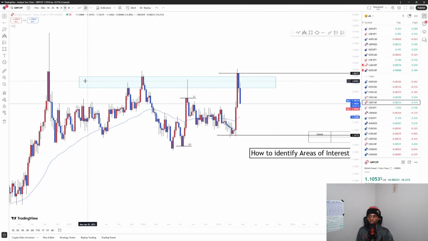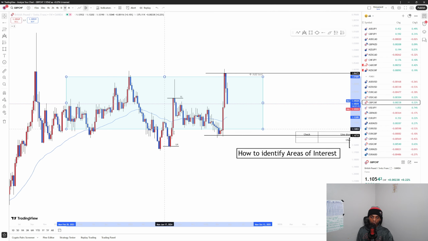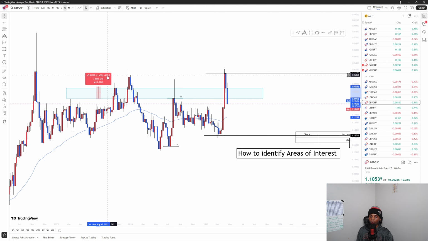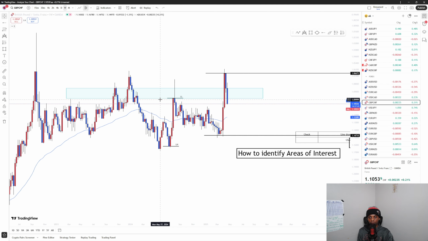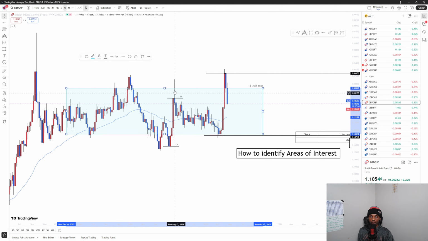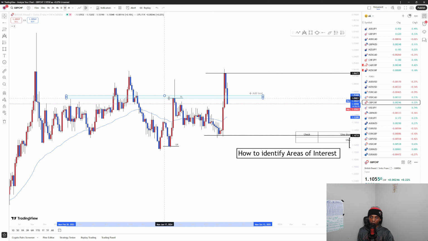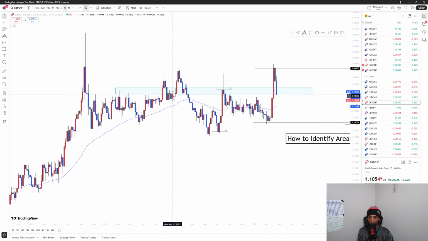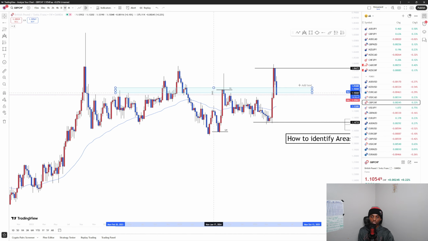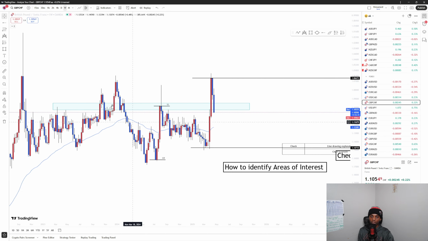Box too big and we ran out of structures. Put this back down, continue down, another structure, way too big. If I measure this, more than 60 pips, 157 pips, too big. Put this back down, continue down, get to another structure. Now we have 1, 2, what is the nearest structure? This one right here, nearest third structure. 1, 2, 3 touches. How big is the area?